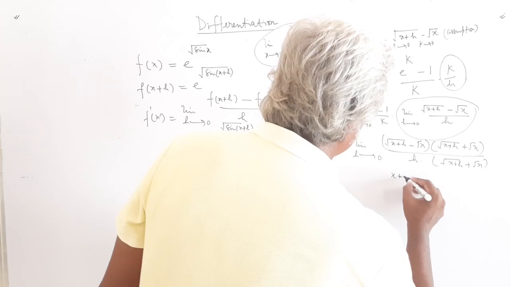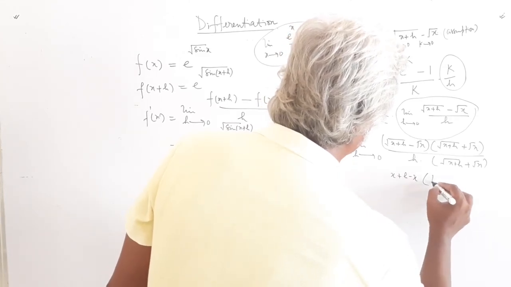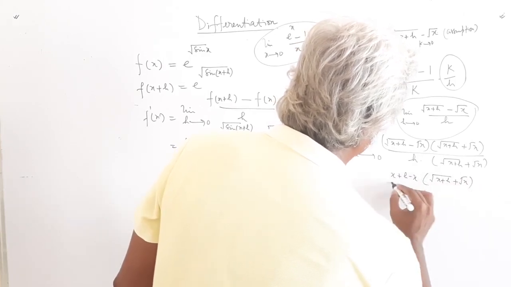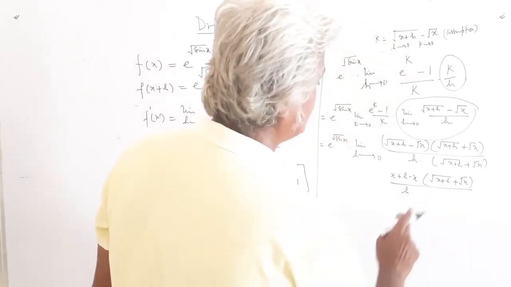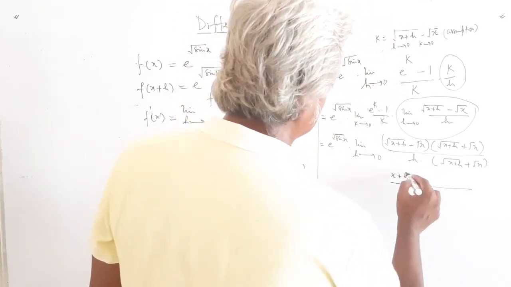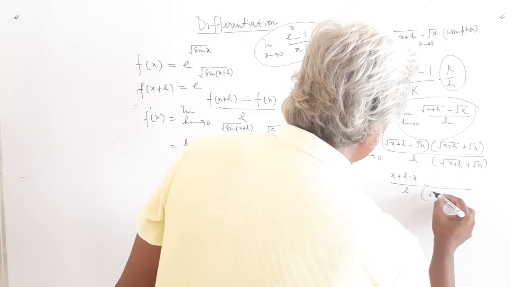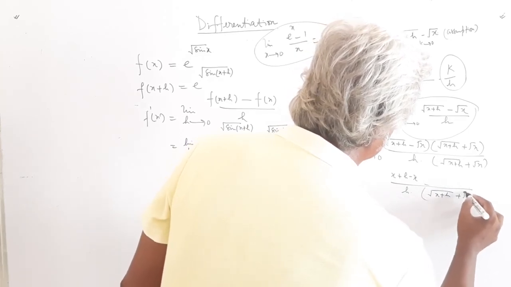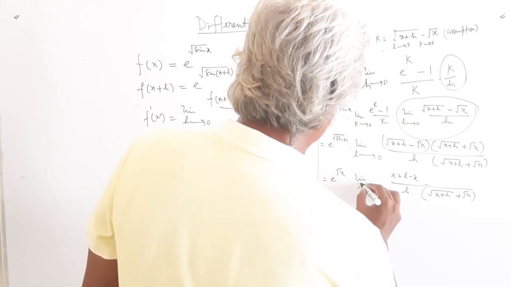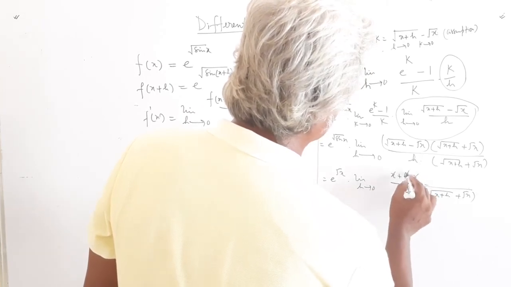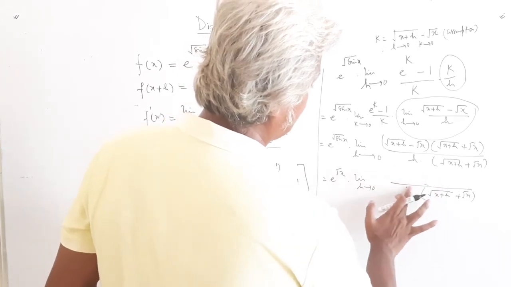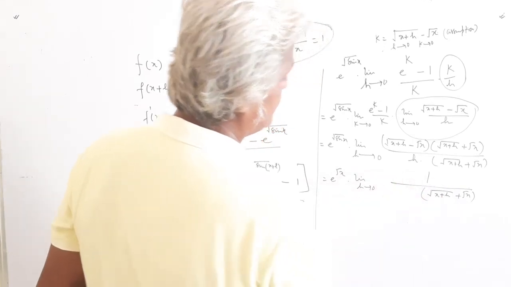So you will have x plus h minus x, over h. Sorry, we should not have the extra factor in the numerator because that has become a square minus b square. So down we need to have this under root x plus h plus under root x. So this is e to the power root sin x and limit h tends to 0. Now x and x cancel, h cancels with this one. So you have just 1 over this.